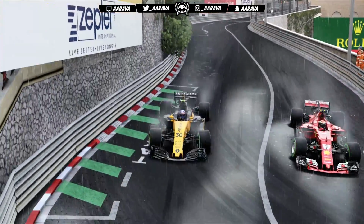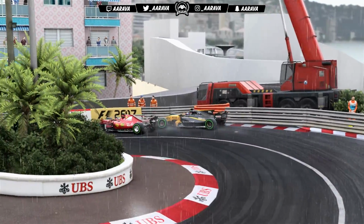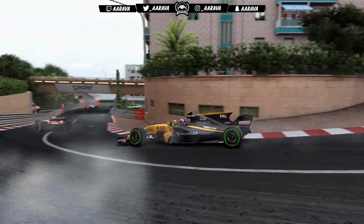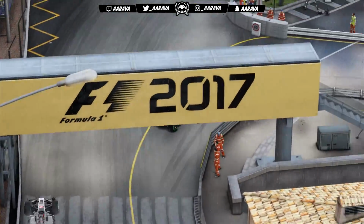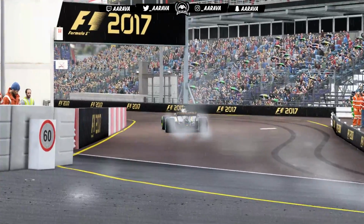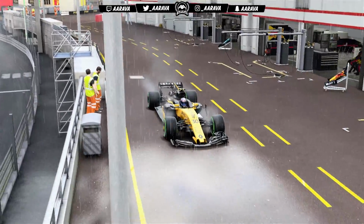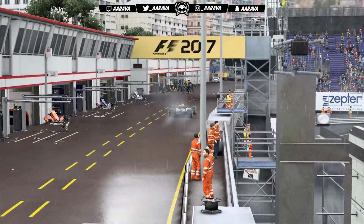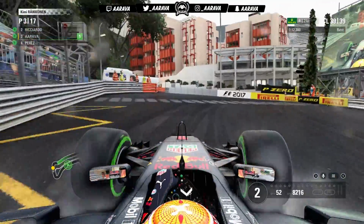as now there's been more contact made with a Renault. Raikkonen squeezed Palmer into the wall, and Raikkonen was lapping him, and Palmer got out of his way, but I don't know, maybe Raikkonen just has a vendetta against Palmer, maybe did something to him in the paddock or something like that. But Palmer now has to come in for an extra pit stop, so both Renaults have basically been slapped in the face. They're both in such good points paying positions, but now due to these extra pit stops, they're both going to be out of the points by the end of this race.